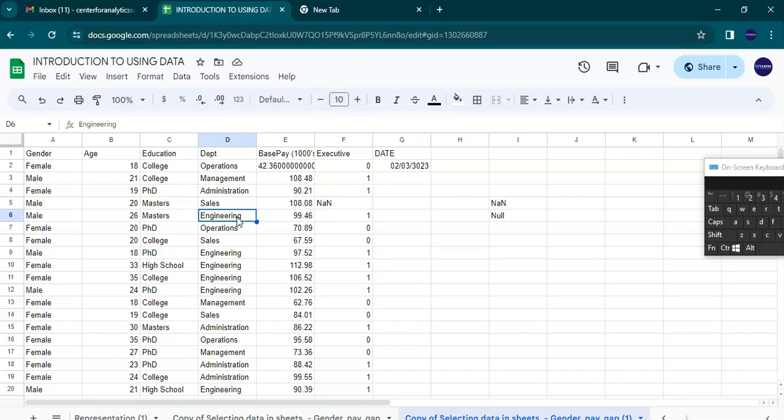So the second sub-type to look at under qualitative data is ordinal. Ordinal means they are in order. We can order them during our analysis. An example we can give here is education level.